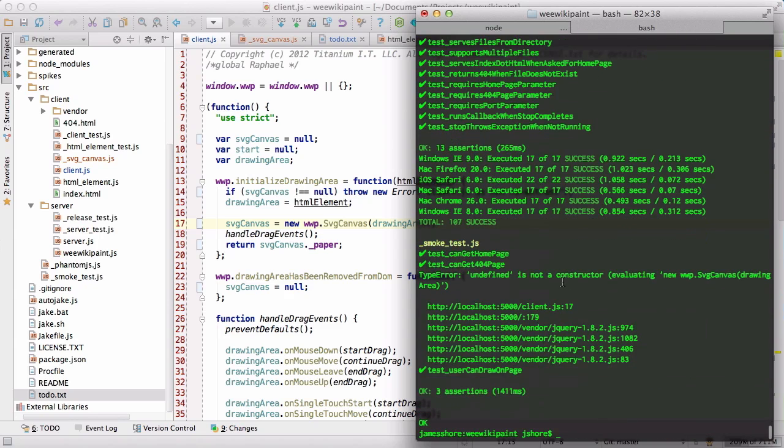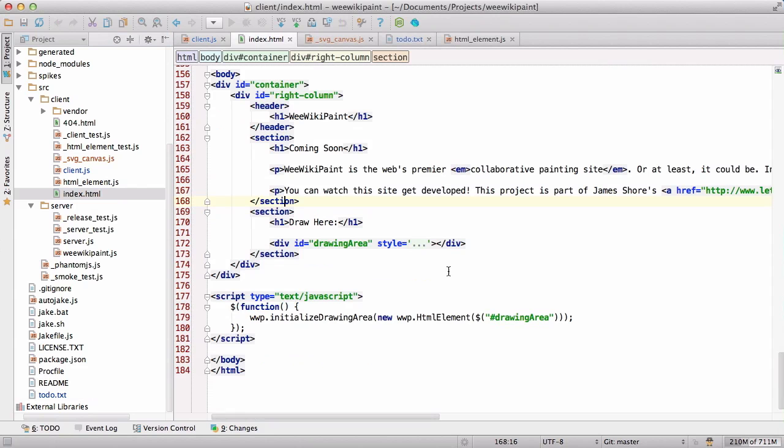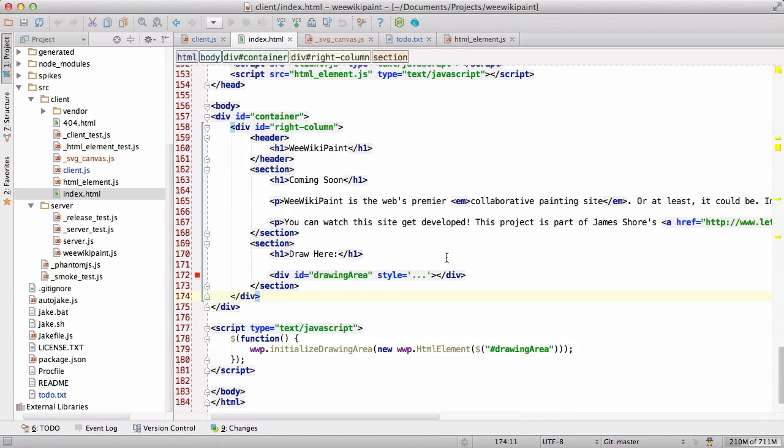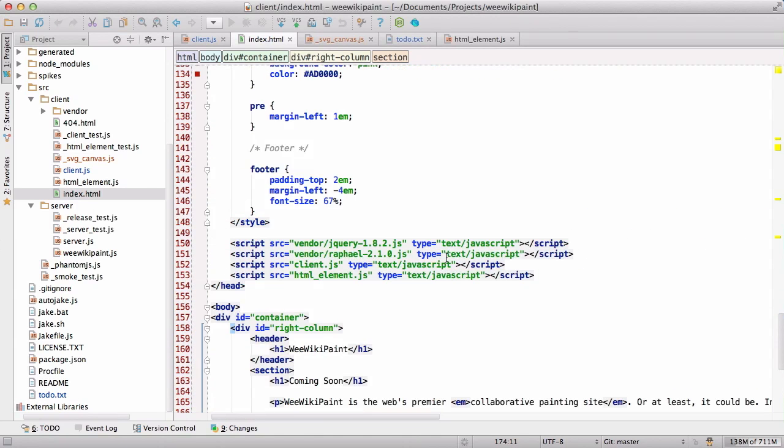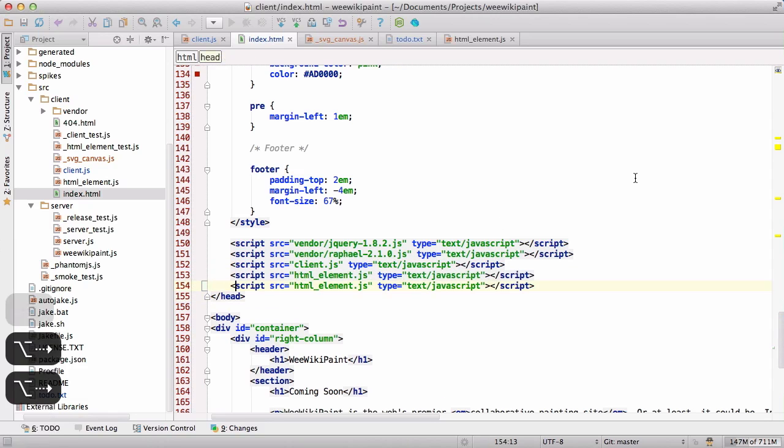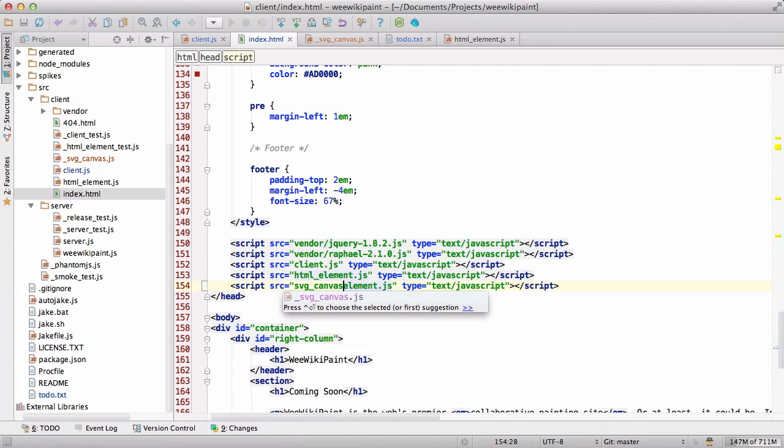Huh. Oh, isn't that awesome? Oh, cool. Our smoke test failed because we're not including SvgCanvas in our HTML file. Now, we don't have it failing properly yet in that it's not returning an error code, but it is giving us some error. And that is great. I'm really happy about that. That proves that our smoke test is doing what it's supposed to. So we should be able to fix that by doing this.